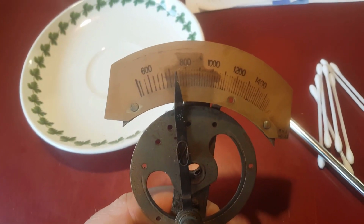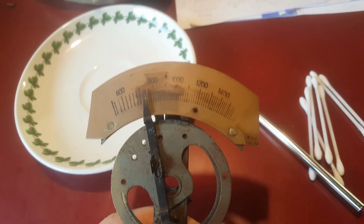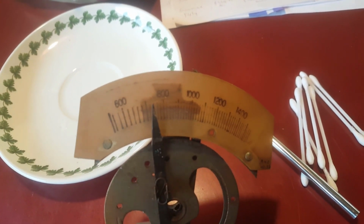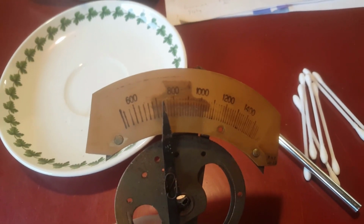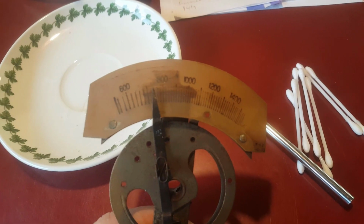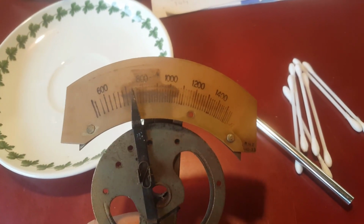So just a couple of things that are becoming apparent here. One is that I don't think this ink is water soluble. It seems to be holding up reasonably well to cleaning with water. And the second thing is, I'm not sure if that line across the top that I thought was a cut line is actually ink at all. I think it could well just be a dirt shadow of some sort, or something that was drawn on later. Maybe it was a line, but it was added after the fact, because it's certainly coming off very, very easily, whereas the rest of the dial scale is staying pretty well put.